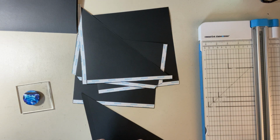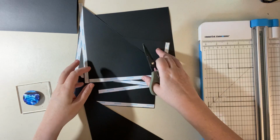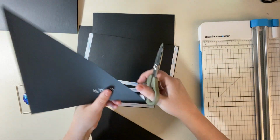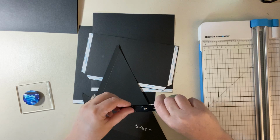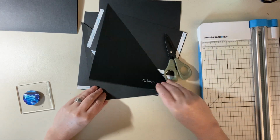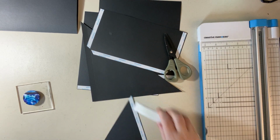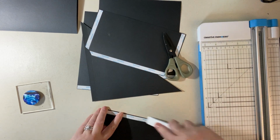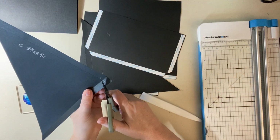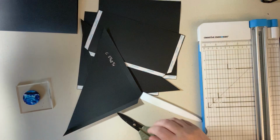Okay, so we're gonna just cut off the excess tape here. When we fold this over, there's going to be a little piece to cut off too. So let's take our bone folder and press this down. So what I was saying, when you fold this over, and you'll do that over here also. Actually, before we fold that over, let's cut that corner. Just like we do our pocket pages. Go up to the intersection line and then turn it and continue on.